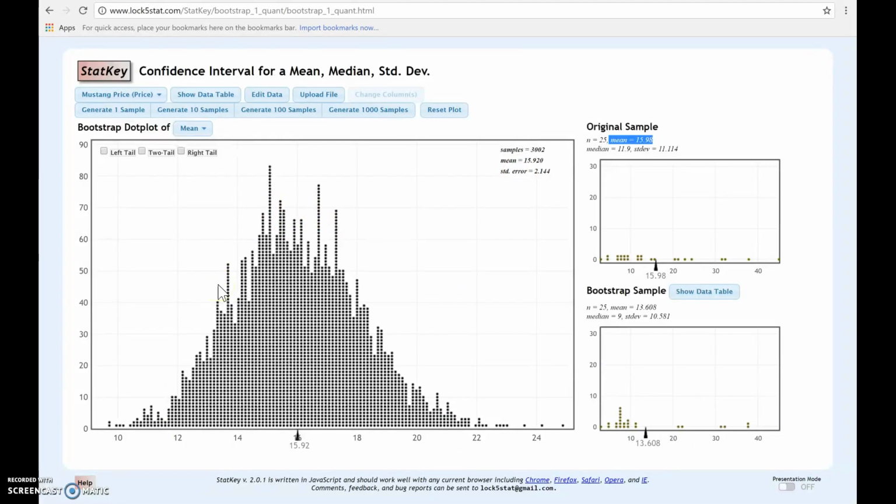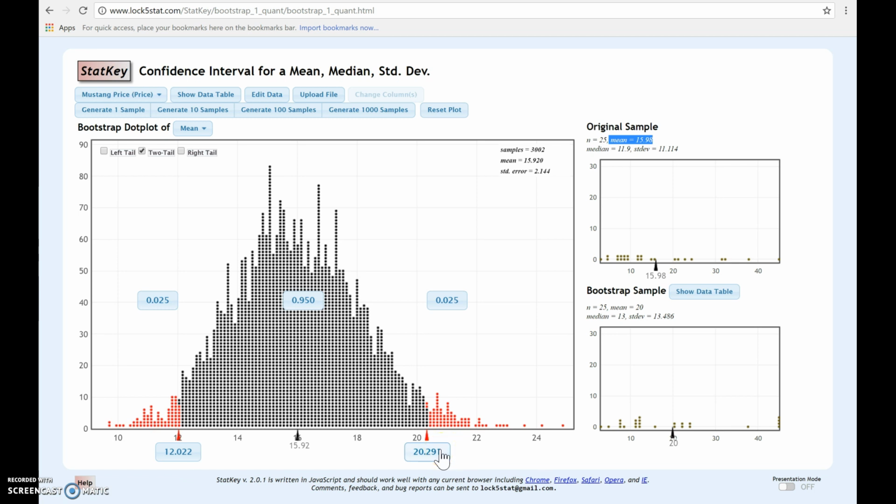In StatKey, this is really easy to do. If we click on two-tail, StatKey will automatically put 0.95 of the dots in the center, and everything else it's going to color in red. These two values at the bottom, these two endpoints, give us our confidence interval. So this would be a 95% confidence interval for this data.